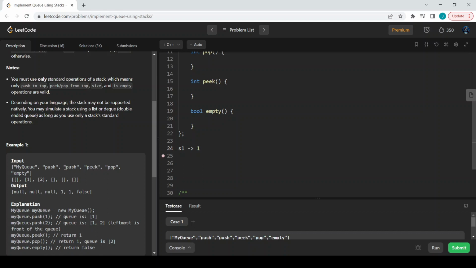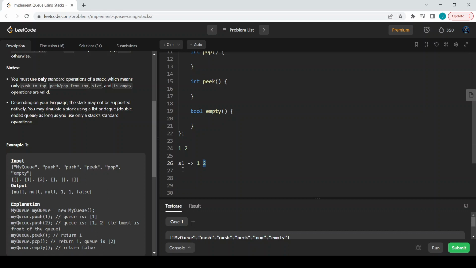Let's say we are performing the next push operation, and we are pushing 2 into our stack. So whenever I call this peek function, as in our queue, when 1 and 2 are pushed and we call the top of the queue, then we have to return 1, but we are having a stack, so we will tend to return 2.